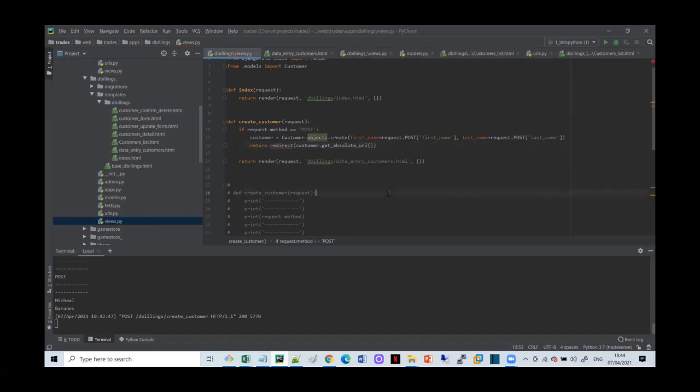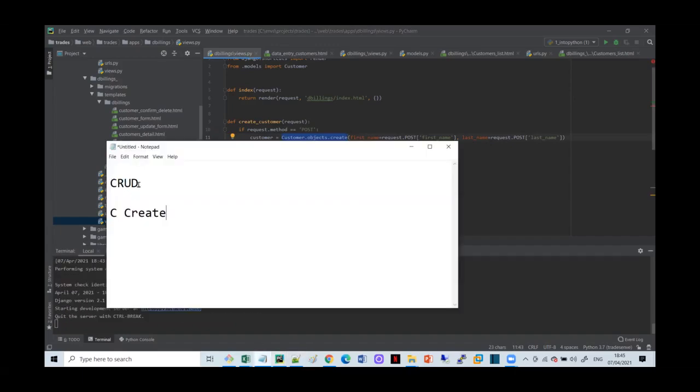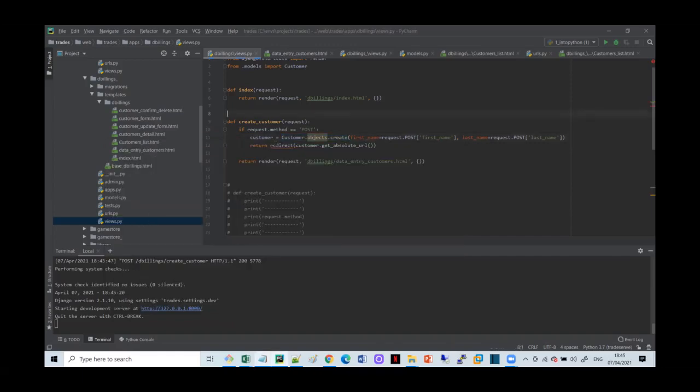I'm telling him, if it's post, please go to the table customer. You have an object called objects, and this object is a very smart one. It is able to add rows, meaning create a new row. This is really one of the first in the rule of the code. That's what we're dealing with. We're creating a new row in the table. How do we do that?